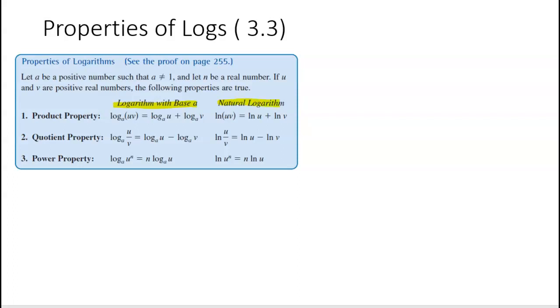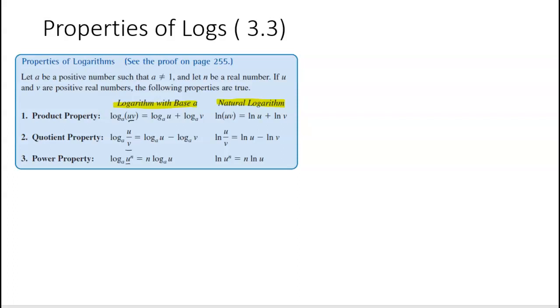Or we have natural logs. Remember, all of the natural logs already have a base of e. Our three properties are known as the product property, the quotient property, and the power property. Notice that for all three of these properties, we're dealing with monomials. So uv is a monomial, u over v, again a monomial, u to the power of n, a monomial. It's the first two that we want to make sure we focus on, that they're monomials.